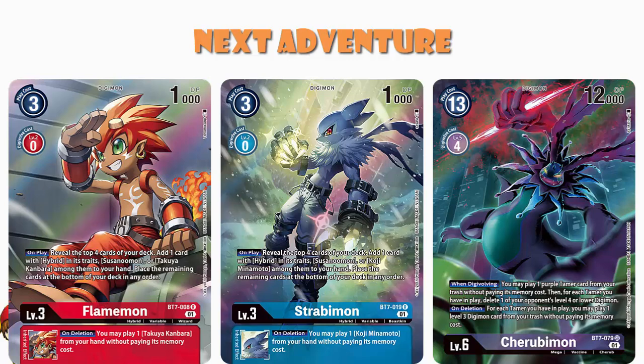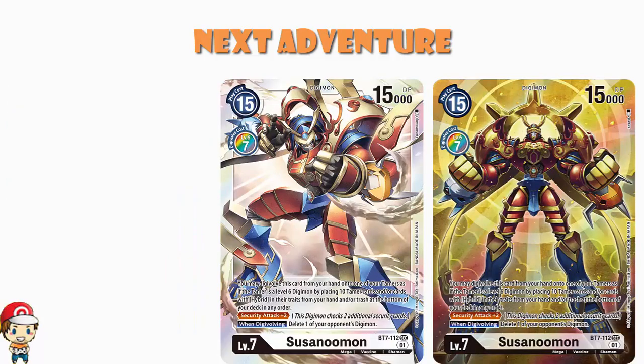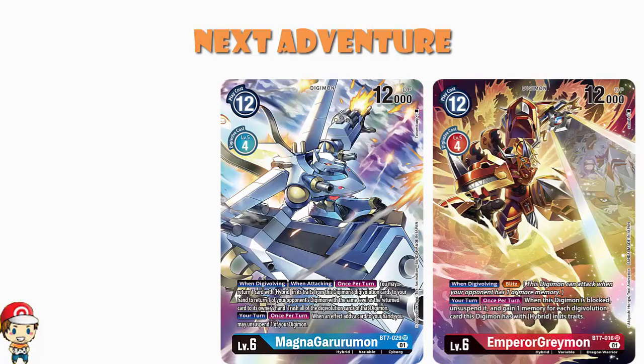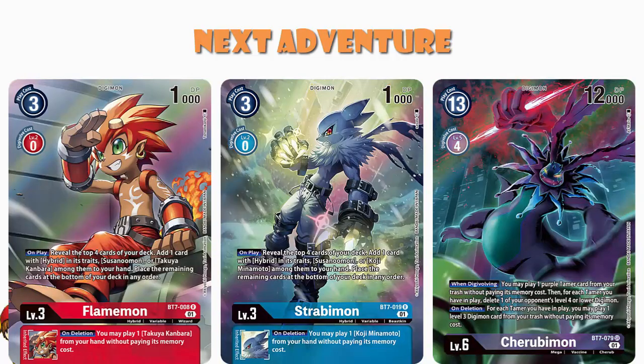And honestly, in terms of your higher level cards here, that's what we're really looking at. The 2 Suzanimon clear number 1. The 2 Luidsmon Chaos Mode clearly after that. You've then got Emperor Greymon and Magna Garurumon, your kind of playable level 6s, and then you've got your Cherubimon, Strabamon, and Flamemon that seem to be coming in a little bit behind. That's what the early market is saying. But, let's be clear, ladies and gentlemen, there's no guarantee here. It's going to depend on what does well, and it's going to depend on a whole bunch of other factors.